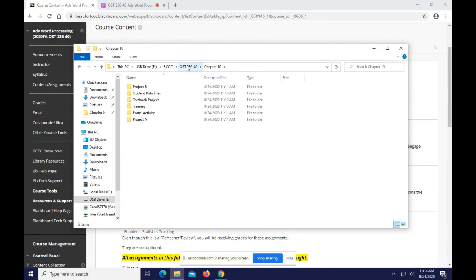At the very least, we came inside of each chapter and we did a folder for each project. So whatever your instructor provides for your other courses, you need to set that up as well. That way you'll always know where you've put it, or you always know where to put it. And then once you put it there and you have to retrieve it, either to continue working on it or to submit it, you'll know exactly which folder to go to. And that will be a time saver for you, as well as make you a more efficient worker. And that will eliminate also some of your mistakes. Okay?